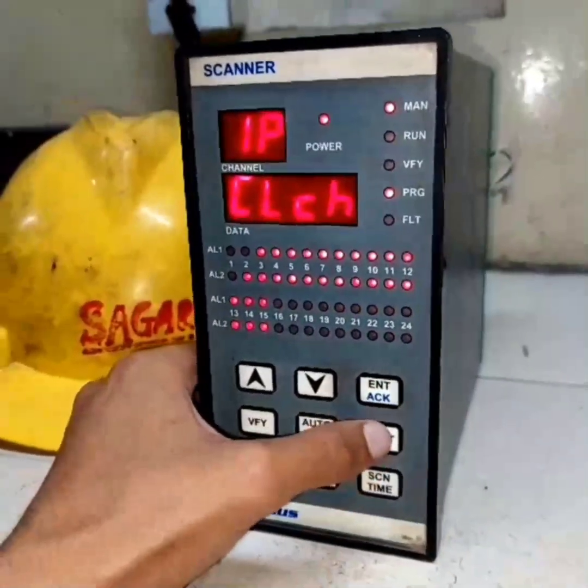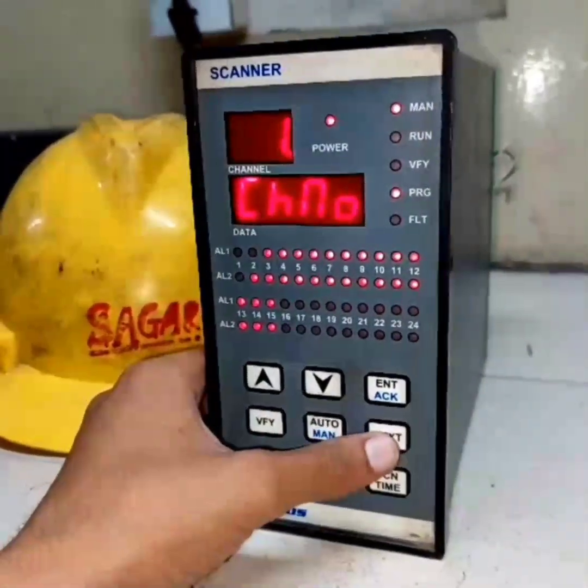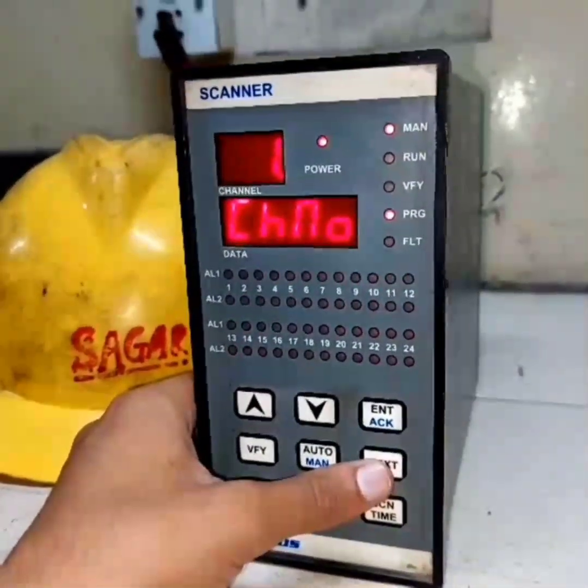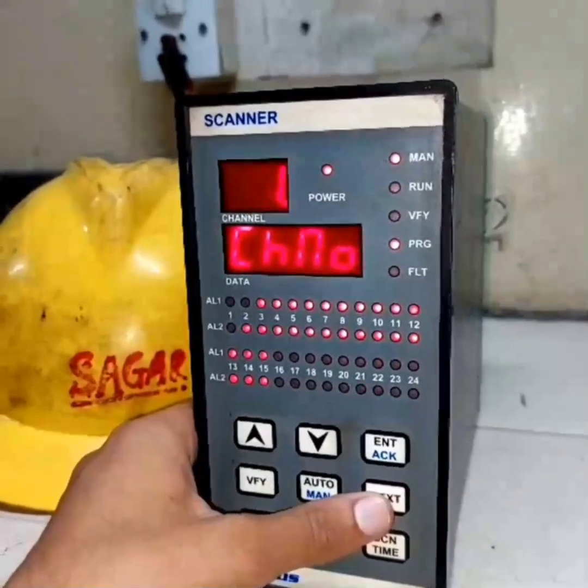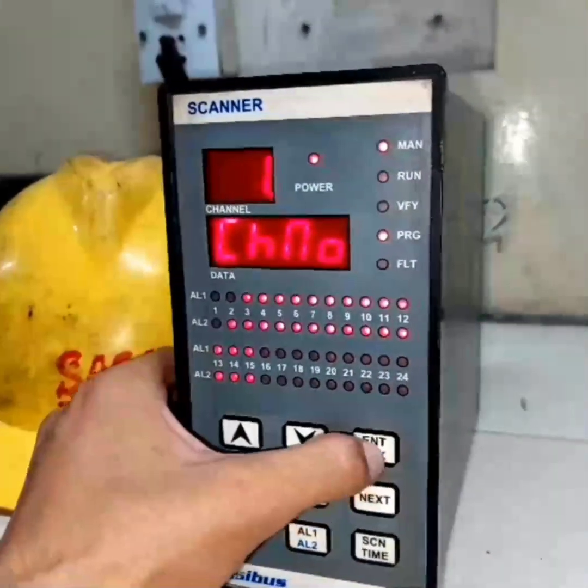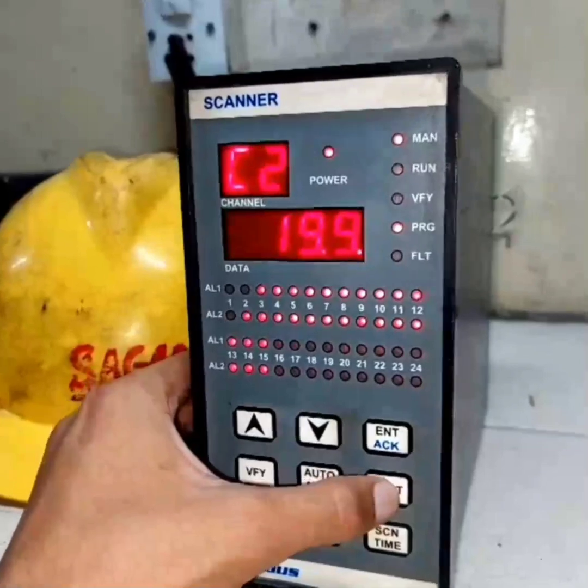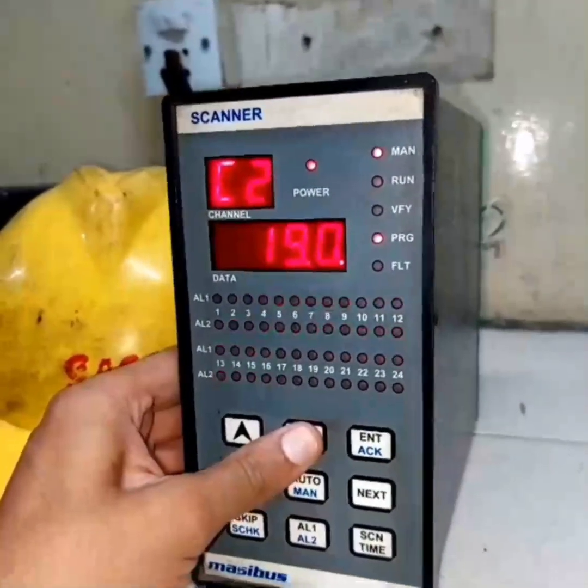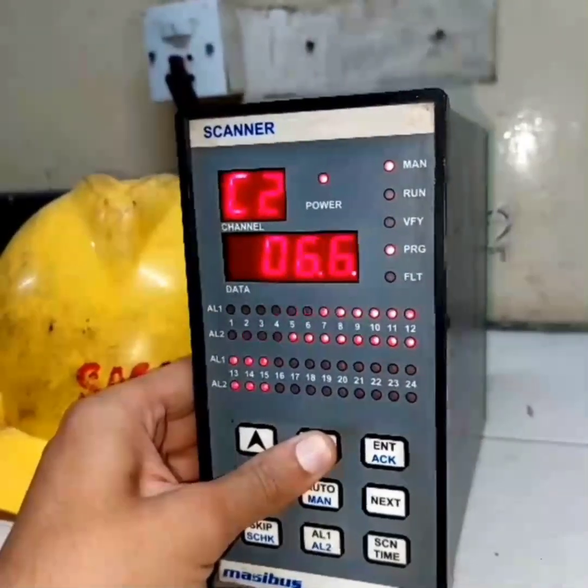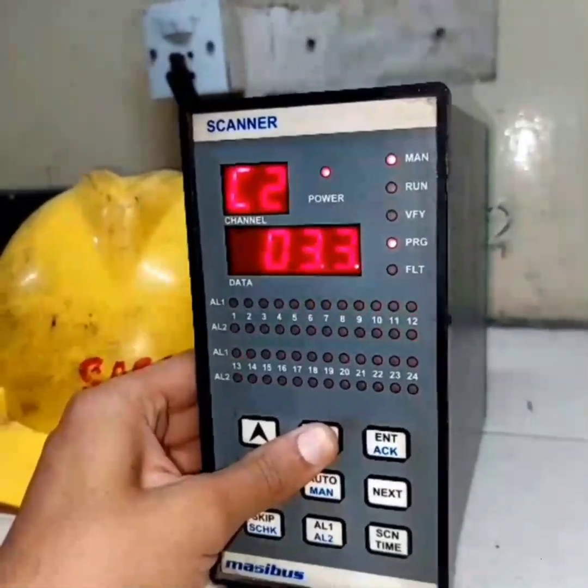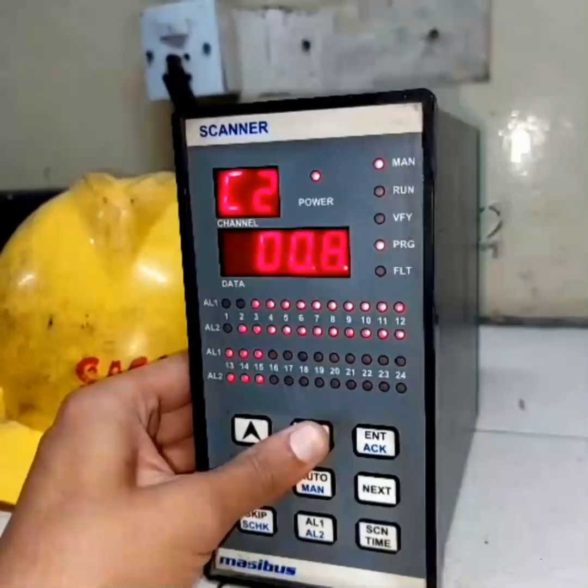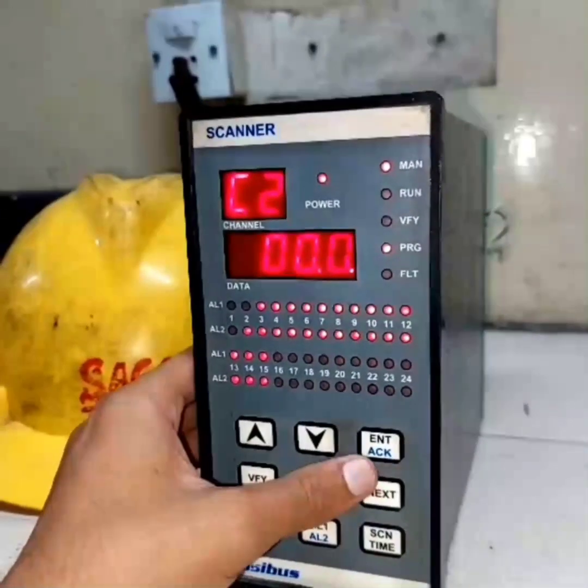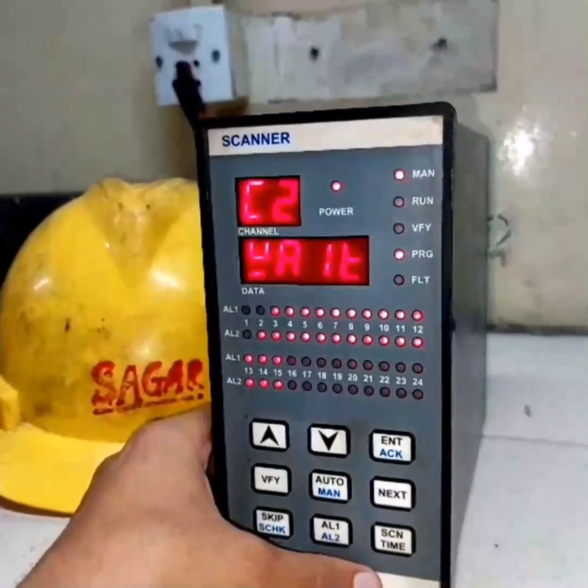Now you have to select the channel. Here I have connected the 100 ohm resistor at channel one, so I am selecting it by pressing ENT and then pressing next. You will see the value. Now you can change this value to whatever you want. In our condition, we have to set it to zero as we have connected a resistor of 100 ohm. Then press ENT again. The zero calibration has been successfully completed.